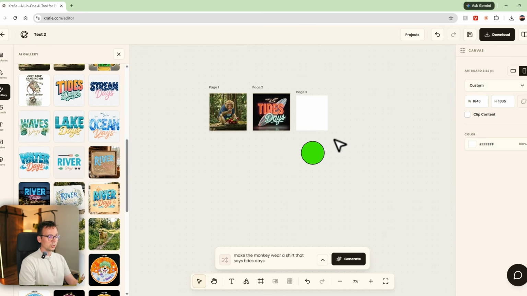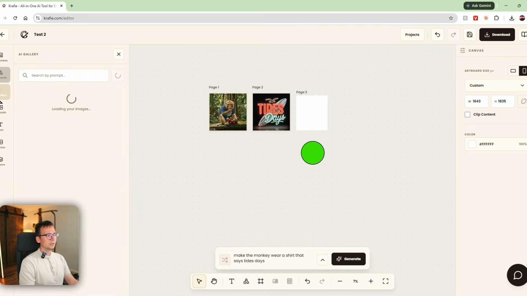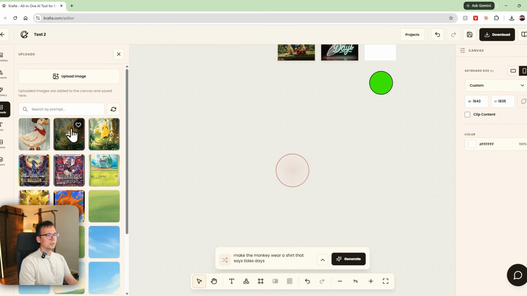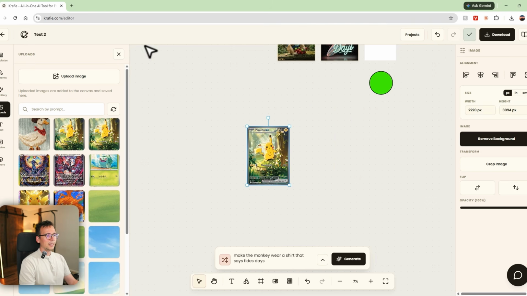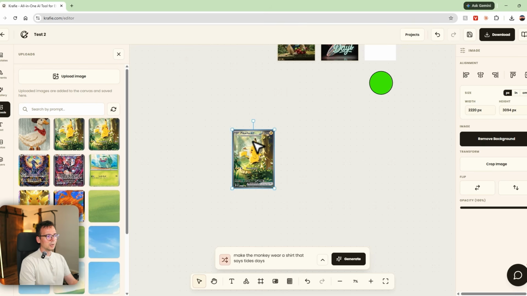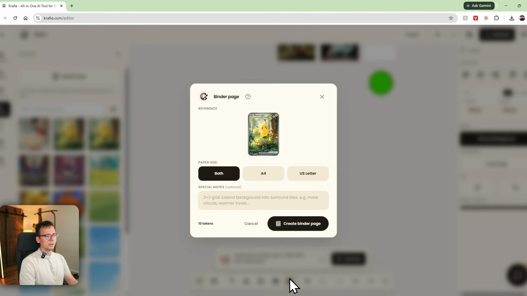Now there's one more cool feature that I want to show you. It's for people that want to create these cool backgrounds. I mostly designed this for people that do the Pokemon cards. There are people selling these digital backgrounds for Pokemon cards. Basically, it looks like an extension of the binder that you put it in, okay? So this is how it works. You just upload the Pokemon card and then click on this button right here. That's going to create the binders, okay?